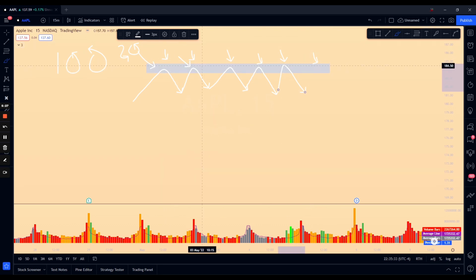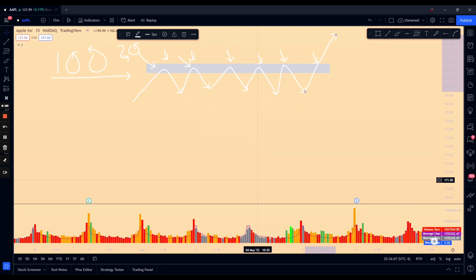At one point or another, if it keeps coming back and rejecting that zone, that means the orders are going to get filled more and more and more. So that means the zone gets weaker and weaker since orders are most likely starting to disappear. So these 100 shares we had here, they have disappeared. What happens here? It's going to break above and continue higher since all the orders got filled. So make sure when you guys are trading supply and demand, you have this in the back of your mind. Just because a stock keeps rejecting the same zone doesn't mean it'll keep rejecting forever. The more touches it gets in the zone, the weaker that zone becomes.